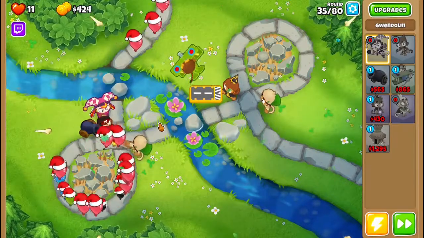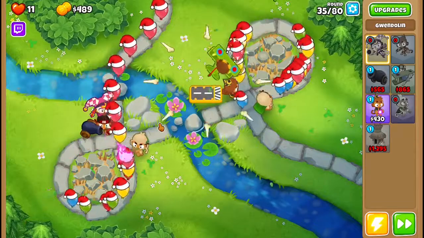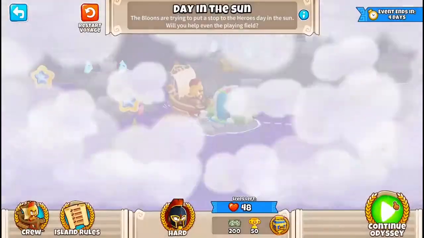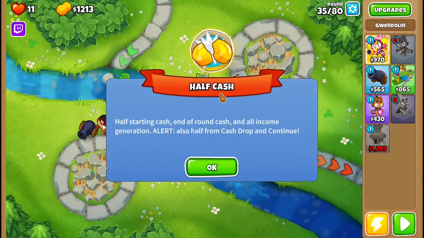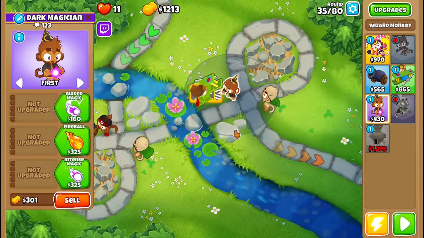Okay, we dealt with that more efficiently. There's no zebras now, but there is a ton of pinks and yellows that will kill us. Oh boy. This is why I hate half cash without monkey knowledge. I'm essentially playing half cash chimps right now.